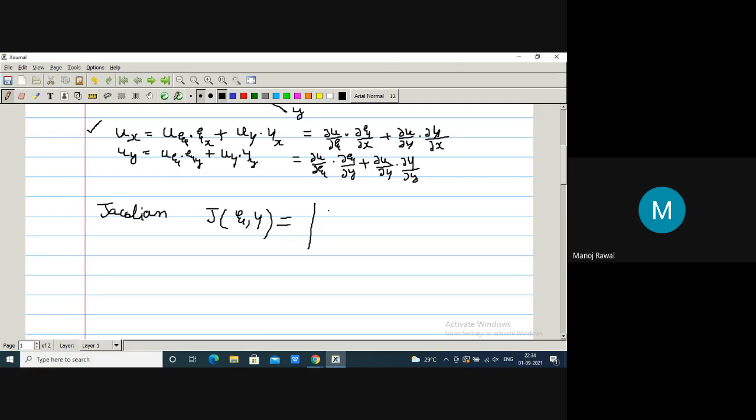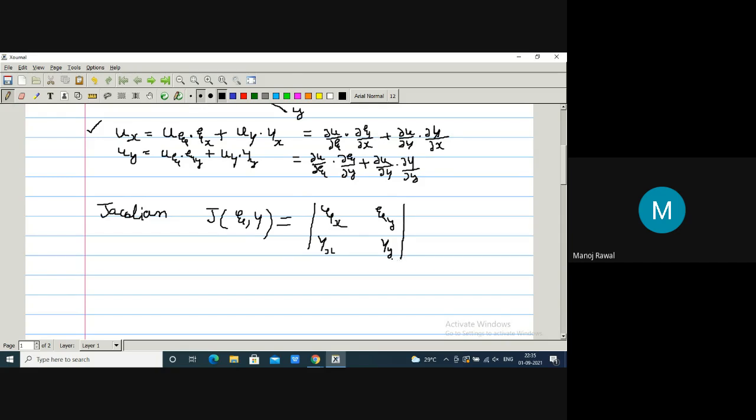Have you done Wronskian in ODE? Xi_x, xi_y. Please tell me, have you done Wronskian in the ODE? No, sir. Okay. So you will require the Wronskian over there, this Jacobian over there. It is one of the most important chapters of differential equations, I must say. Forget PDE, ODE, one of the most important. At least one or two questions you will get from Wronskian in all competitive exams.